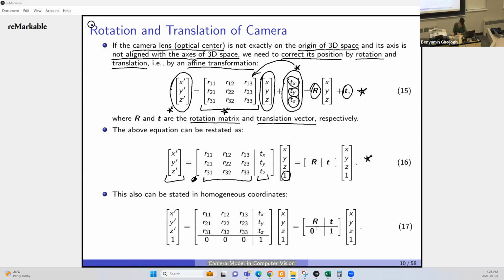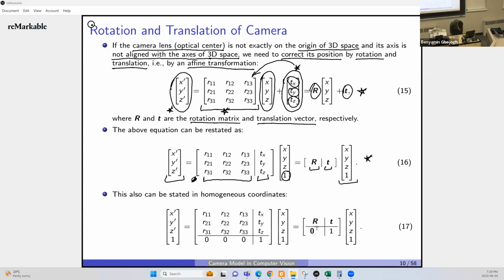Okay. So I have the matrix R. I put the translation vector as a column vector next to it. I also have this. Okay. And now you see why the homogeneous coordinate system is useful, because of these things. We added a fake dimensionality and it was useful for us for having R and T next to each other.